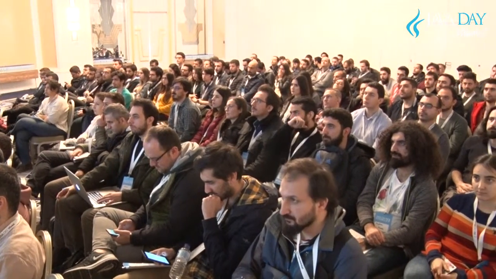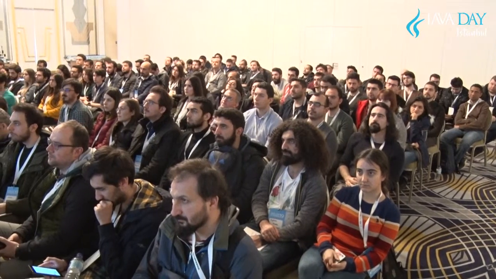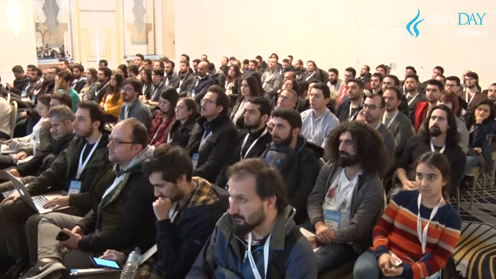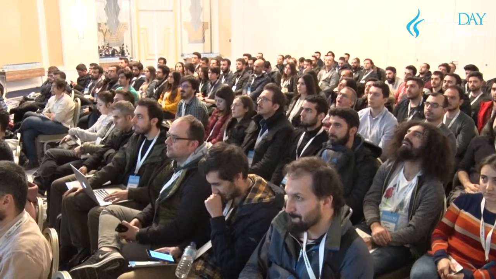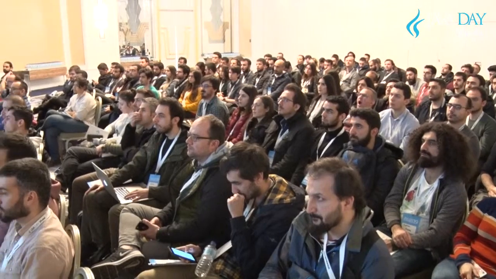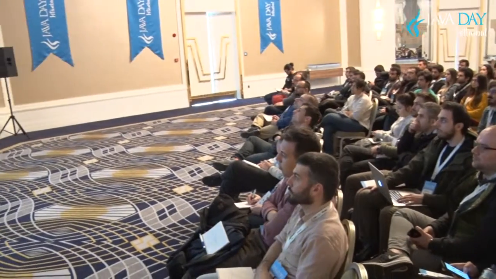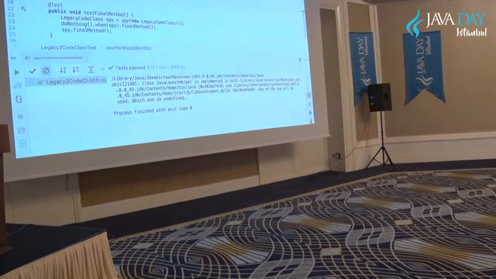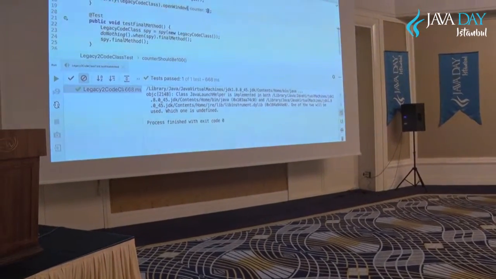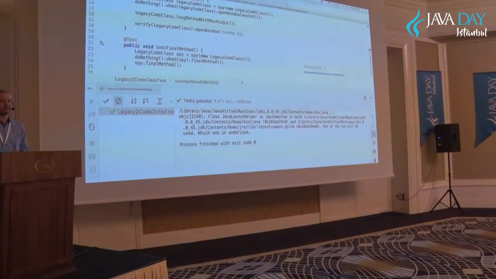Say we were to test this long method with much logic, and we didn't happen to understand it. What could we do in order to understand what is actually returned at the end of this? We could say, okay, whatever we try to open the window with, do nothing, and then verify that the cover is 1. Because when we run this test, it will tell you what cover actually is at the end of the method.